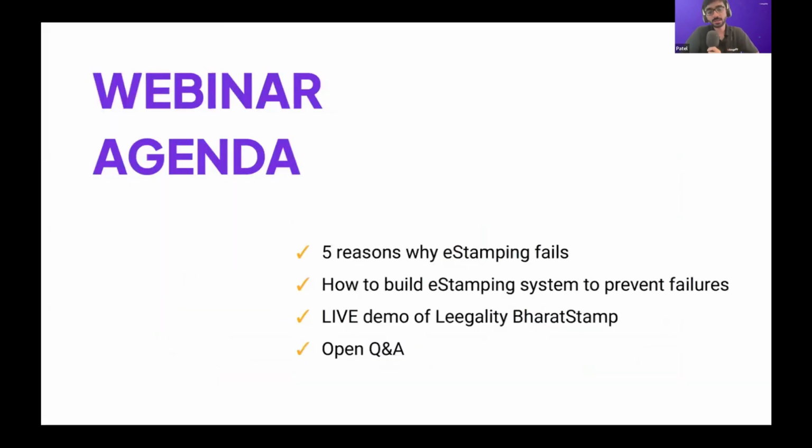In today's webinar, we'll be doing a dive into digital stamping, or eStamping as it is sometimes colloquially called, and how to run an eStamp process at scale by avoiding 5 common pitfalls that we see, right? The agenda and structure is simple. For the first 25 minutes, I will run through each of the common pitfalls as well as discussing how to avoid them. And then for 15 minutes, we'll show you a demo of Legality's BharatStamp solution, both our in-house stamping solution as well as a demo of our partnership with NeSL. And then we'll be done in about 35 to 40 minutes, after which we'll do an open Q&A. So without further ado, let's begin.